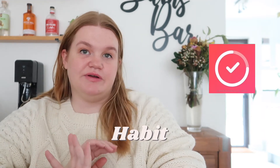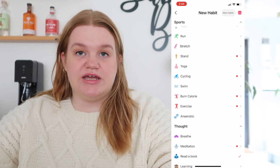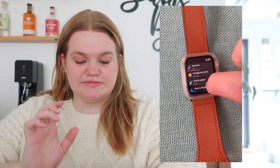The second app I really like is called Habit. I've been trying to find a habit builder and to-do list app for a while, and this one I like because it's gamified and simple. I've set it up to send me a few reminders each day about things I want to do. One of my goals this year is to grow my YouTube and Instagram, so my reminders are to make an Instagram post and upload Instagram stories. I get a notification on my watch, click into it, confirm I've done it, and it shows in the app.